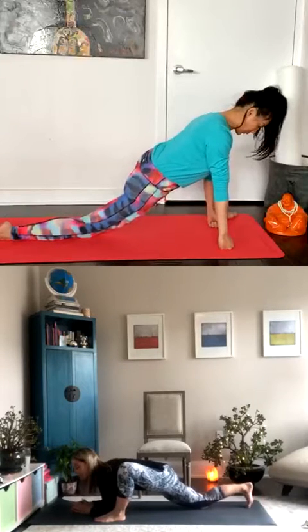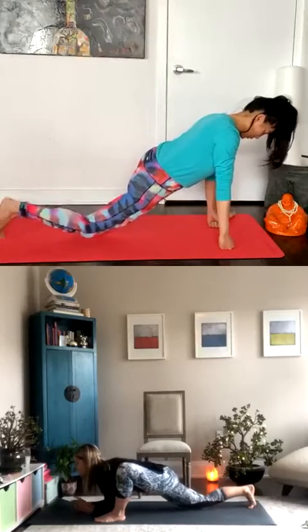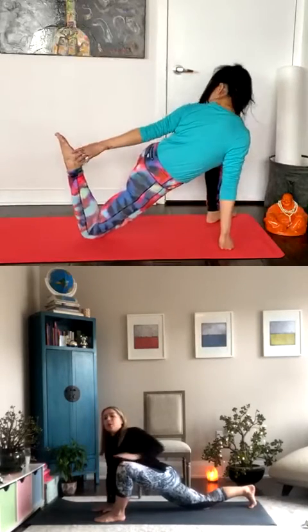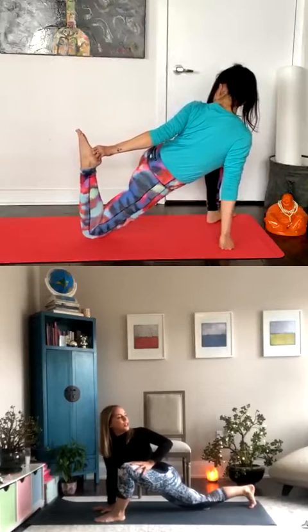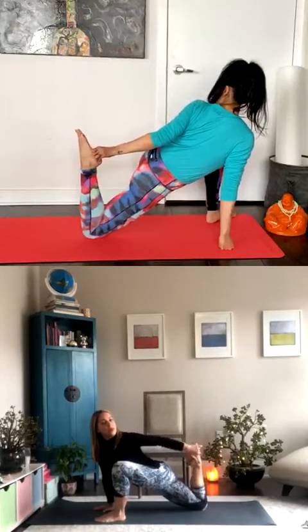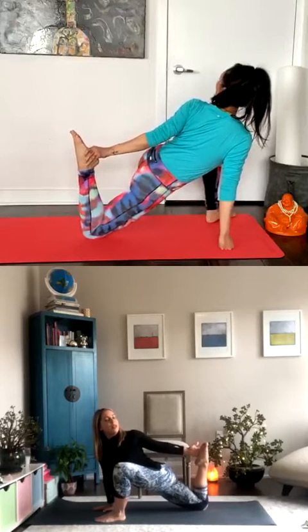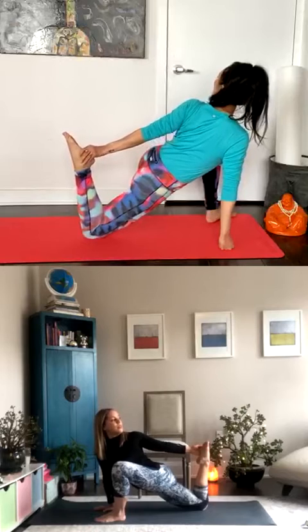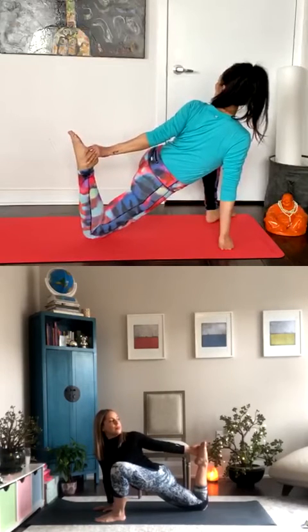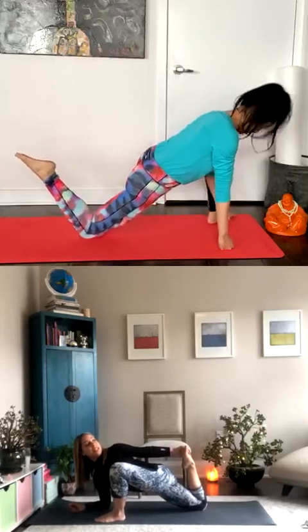You're going to curl your toes back, toes under. If you want to make it more active, you can lift the back knee up. If you want to go even deeper, you can rotate like you would in a yoga class position. Rotating, grabbing onto your ankle. This way, if you're able to open it up a bit more, grabbing your hand the other way and opening your chest. You can come down to your elbow for an even deeper stretch.